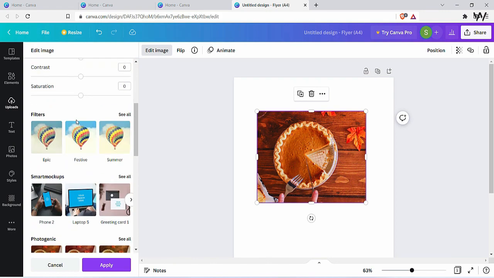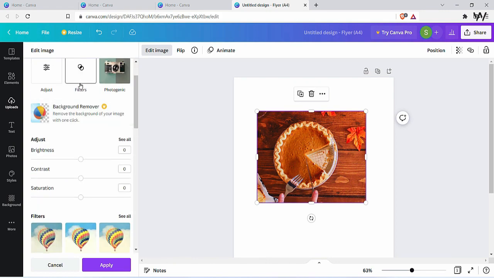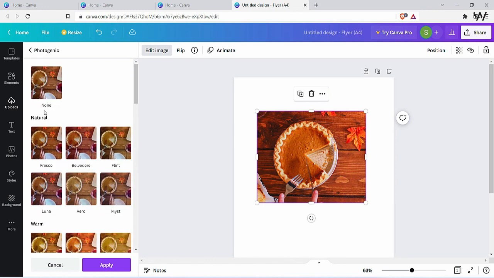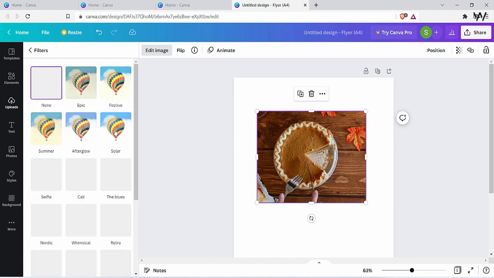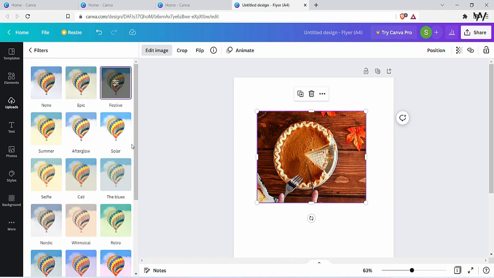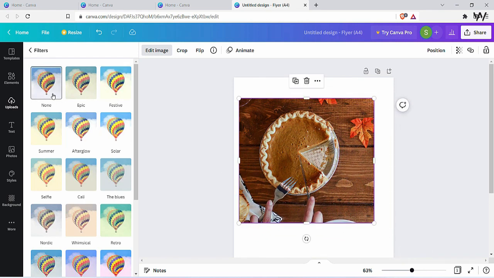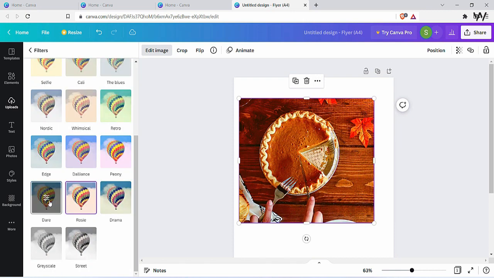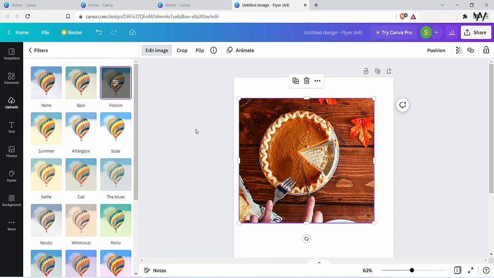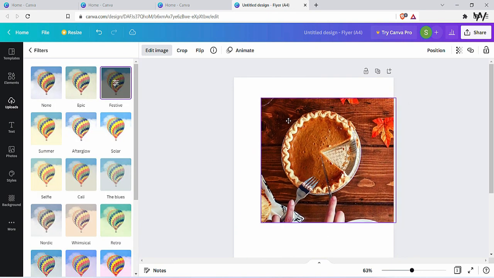And again, if you want to apply filters instead, let me just get rid of this and make it none. And for the filters, you can basically use all of these. And as you can see, for the food images, it kind of looks nice. When we enhance this, the original photo looks like this and the festive looks like this. And then we have all the other options as well, depending on the type of the food. And we can always add a filter to make it look more appealing.